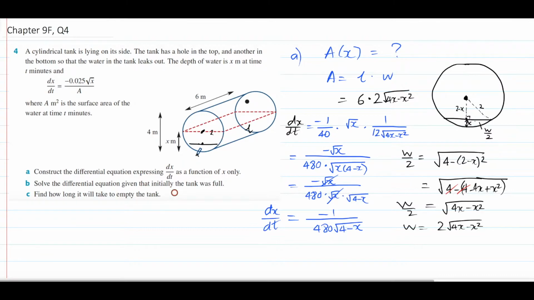If you want to do part B, really, it's all about anti-deriving this. You know, just use your calculator. You can do it by hand too. Same thing with C, but this is it for part A.